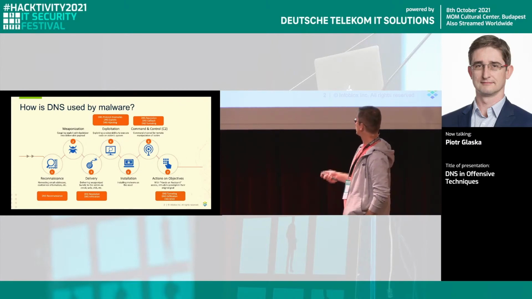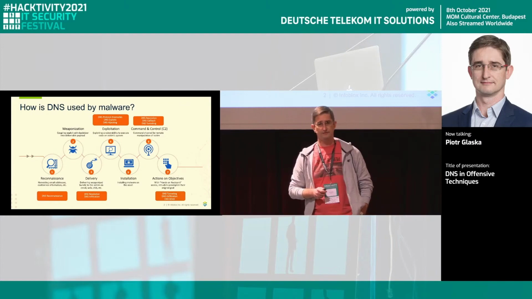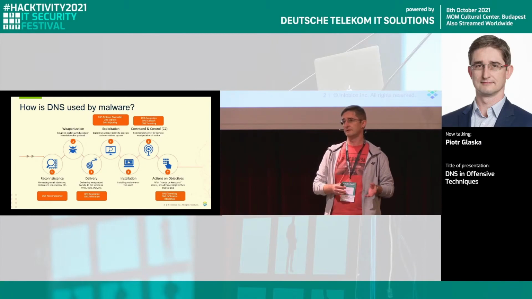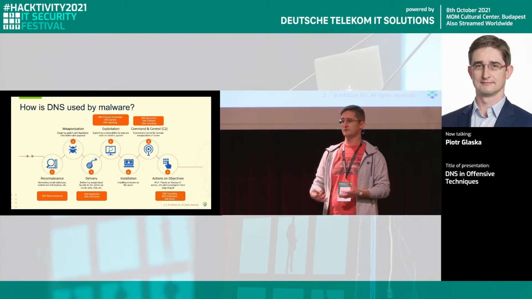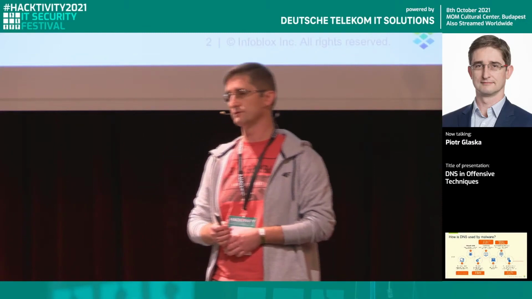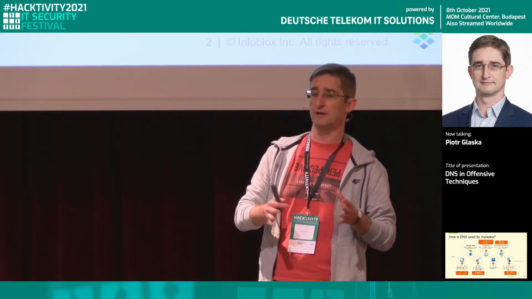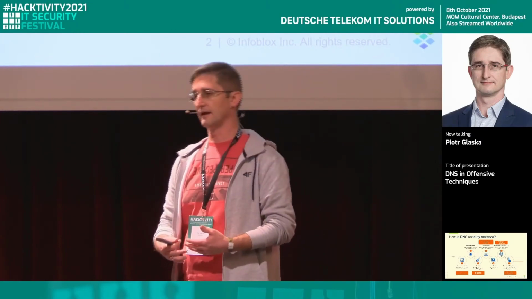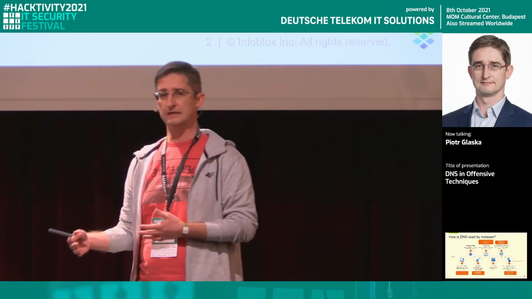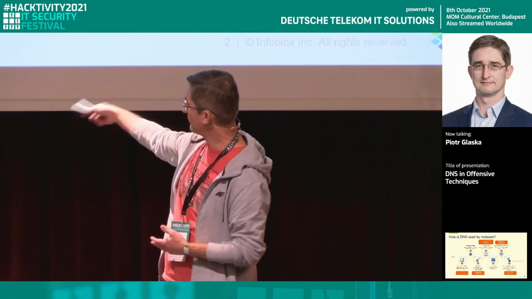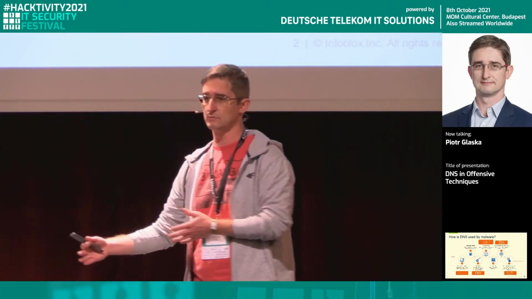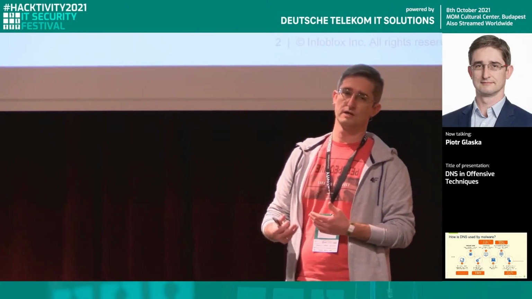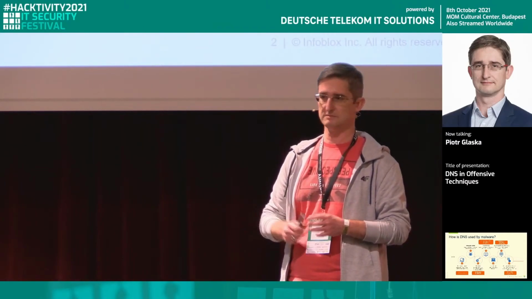DNS is not used much here, but the most interesting phase, I believe, is command and control, especially from the DNS perspective. I think most of the advanced techniques for how attackers use DNS are in the C2 phase. Because first, the attacker needs to have an IP address of the C2 server. That could be hard-coded in the malware. But then they risk that someone blocks this IP, and the whole work they did before will be lost because they lose communication with the C2 server.